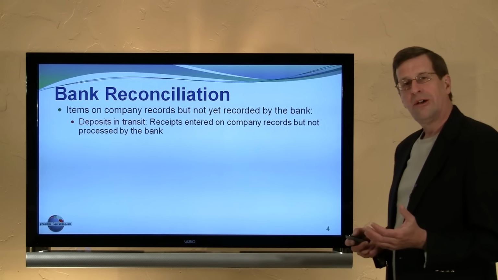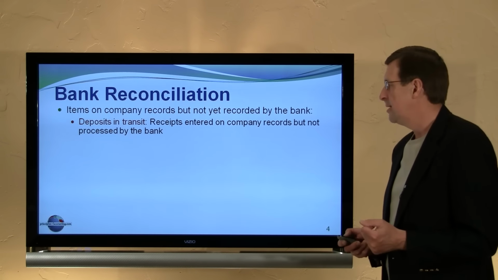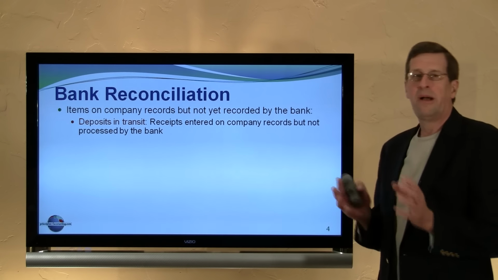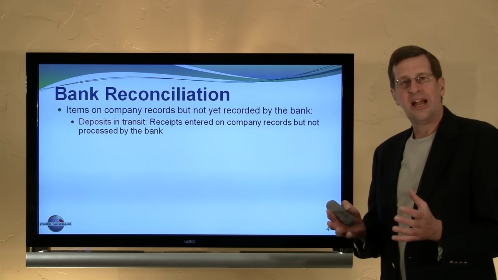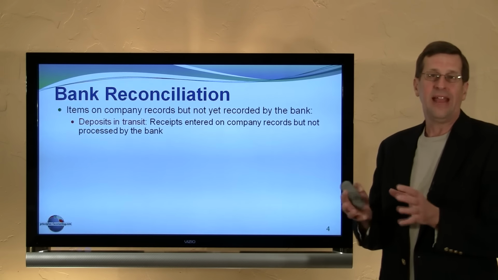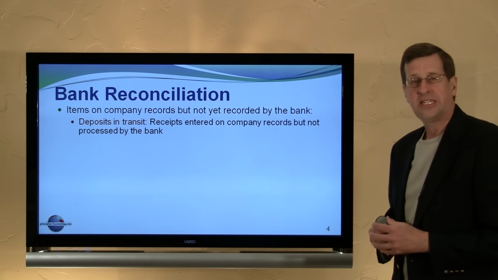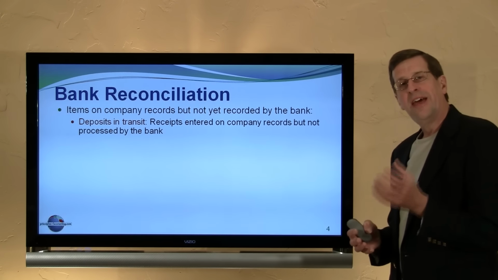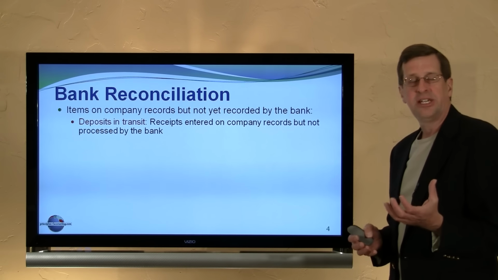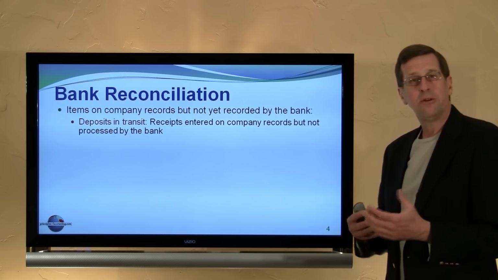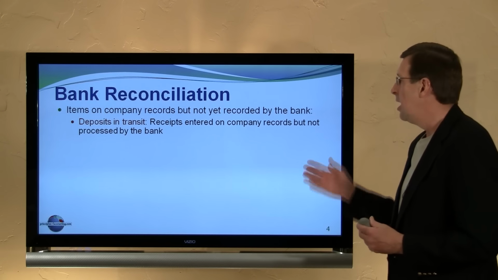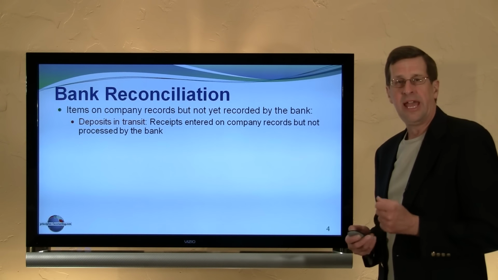To look closer at those, let's think about deposits in transit. A company might make a deposit at the bank. Perhaps you've seen a sign that said deposits made after 3 p.m. will not be posted till the next day's business. Well, that deposit would be debited to cash in the company's general ledger, but it might be a day or two, or maybe even lapse over a weekend, before it's recorded or processed by the bank and reflected in the bank statement.